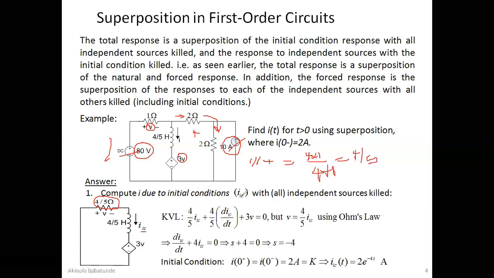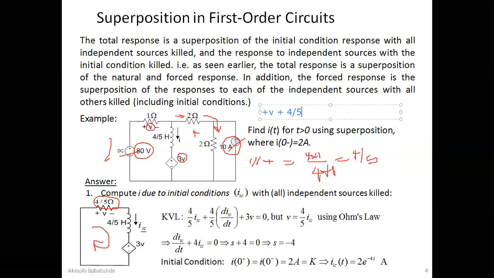Let's go ahead. So if you apply KVL to this particular loop, what would you have? The first thing you want to start with, we are traversing from positive to negative, and that would mean you have plus V. Just look up here. You have plus V. And then if you go, you have plus 4 over 5. 4 divided by 5.